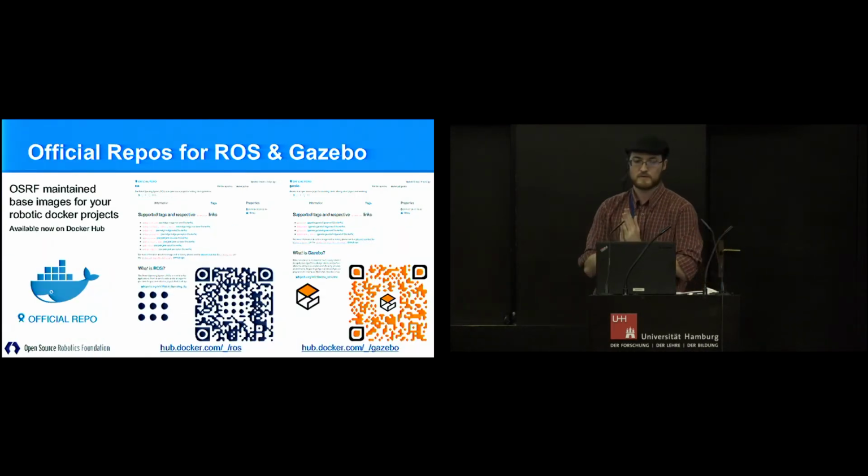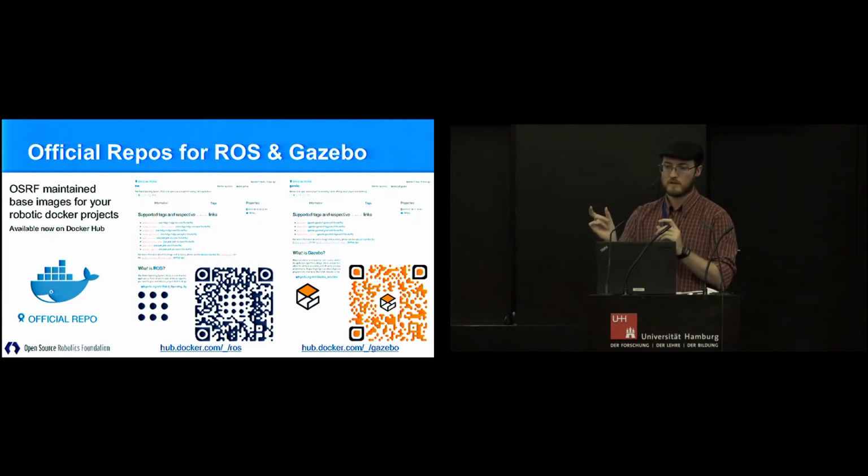There are official repos for ROS and Gazebo available, so go ahead and try them out. They're getting a lot of pulls, I think, as of recently. I think someone's connected their continuous integration to the ROS one. It's over 25,000. But there are also ones for Gazebo. That's both ROS Indigo and Jade. And then for Gazebo, we have 5, 6, and 7. Then we also have Gazebo X, which is the latest and greatest default version of what's at the head of the master branch, and also a ROS 2 example. So if you want to try ROS 2 yourself, you can check out the state of the ROS 2 project.